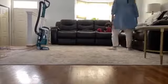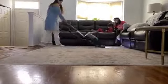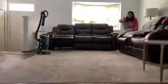So I'm just going to vacuum the rug now, but then I just remembered everybody loves popcorn and we have recliners. The popcorn falls all the time in the middle of the sofas, so I just picked up these sofas and vacuumed under them real quick.